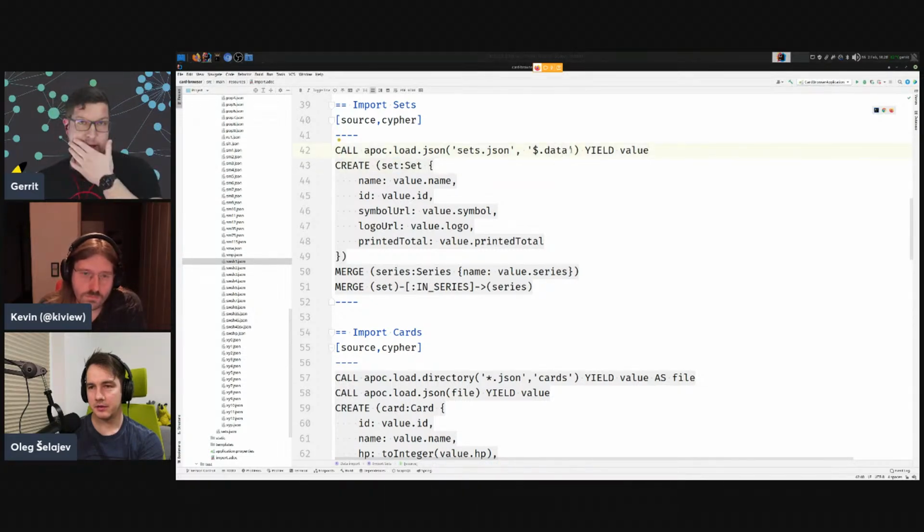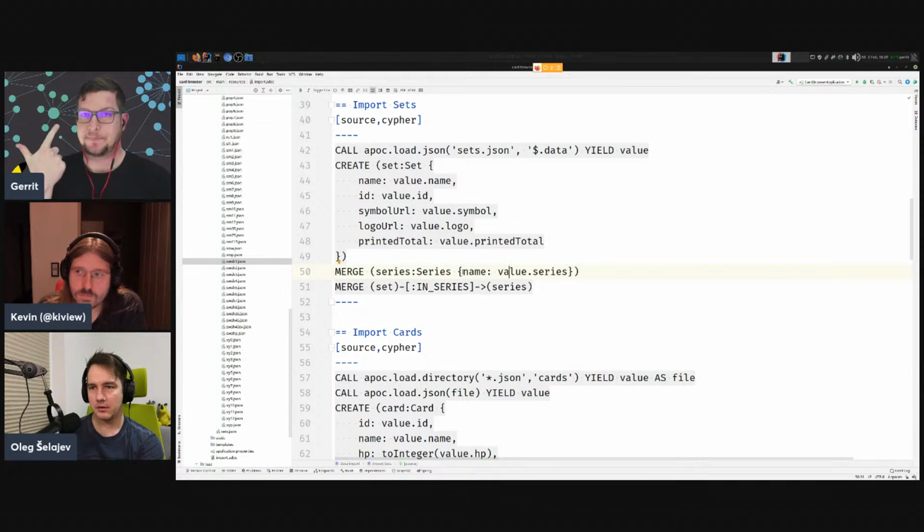So this is a simple JSON path. You might have seen that I have a data array where I import the data from. So I create a set for every entry in this array. But a set can also mention a series, which we have already seen. When we looked at the base sets, you saw that we had Jungle and Base.